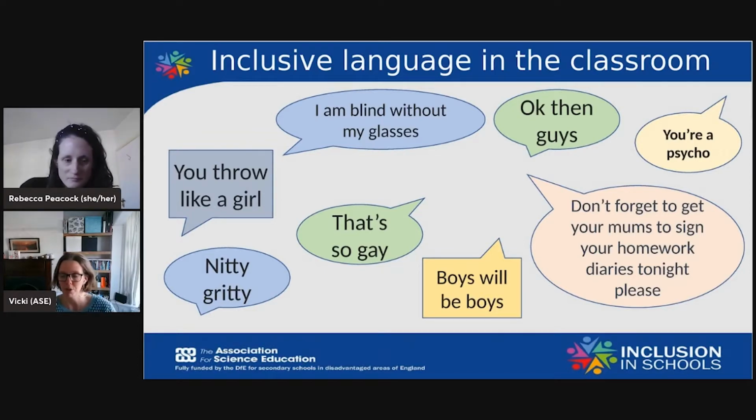So I will often address them as, right, okay, lovely people, this is what we're going to do now. I teach science, so I'll be, right, lovely scientists, this is what we're going to do. Or year 8, right, books away, off we go, this is what we're going to do. So there are collective terms I can use with my class, which does not involve using their gender in any way, shape or form, but does actually include everyone in that classroom. Rebecca, you had some really nice examples.